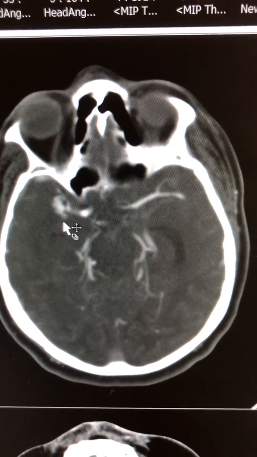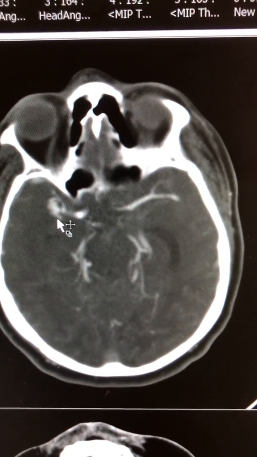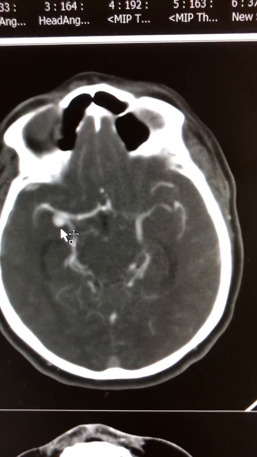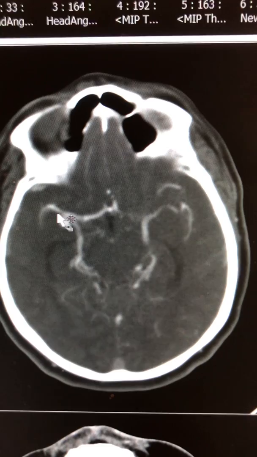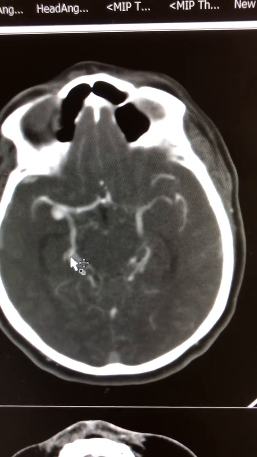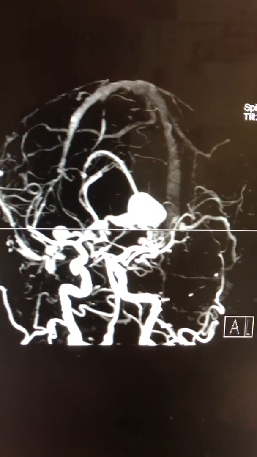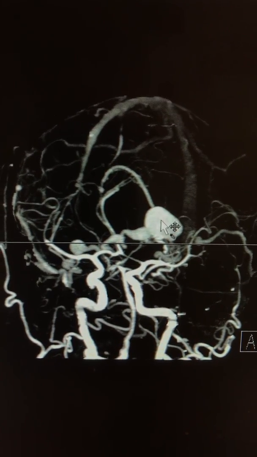Here there was suspicion. The patient actually was referred to us with a suspected ruptured middle cerebral artery bifurcation aneurysm on the right side. But when you assess the images a bit more carefully, you see that this is a dilated vessel which is communicating with this dilated vein, and in the reconstructed images it becomes much easier to recognize that there is this large vein.